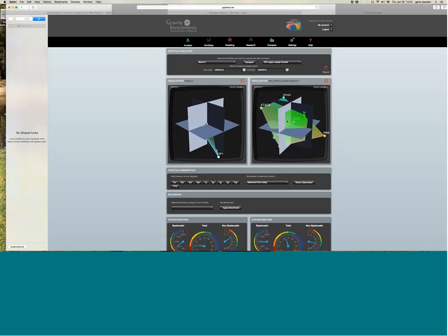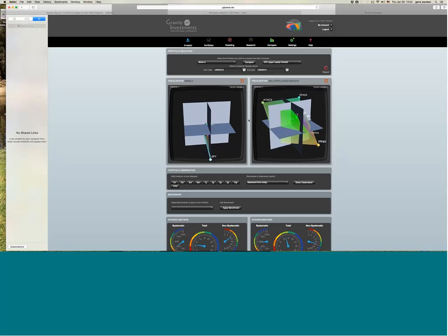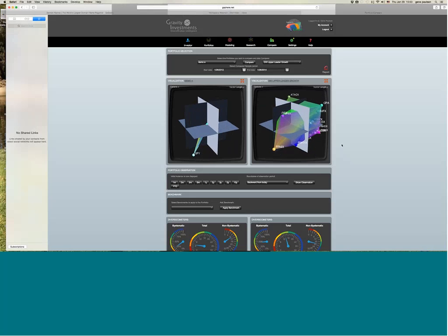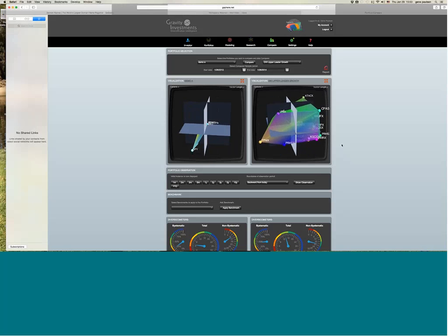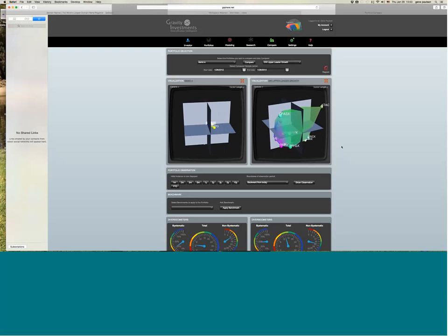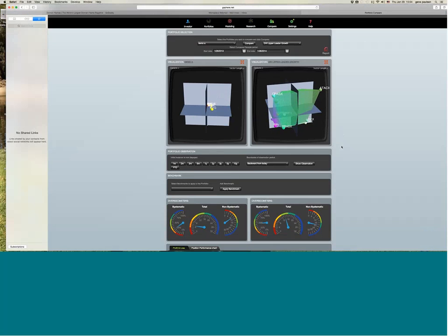This is a fantastic selling tool, since most of our clients are very visual. When you show it to them, they might not understand all of our terminology and names, but when they see it visually and in 3D, it makes an impact.